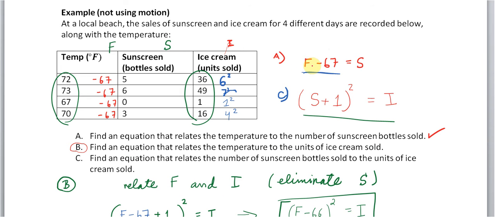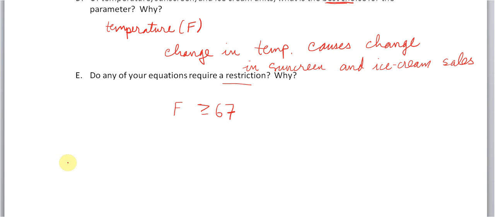Okay, so if F was less than 67, that would mean we get a negative amount of sunscreen, for example. So at least one of the reasons is that if F is less than 67, then the amount of sunscreen that we get would be less than 0, which is kind of nonsense. This is sort of like saying if the temperature drops below 67 degrees, people are going to start showing up to the shop to give us sunscreen, which again doesn't truly make any sense.